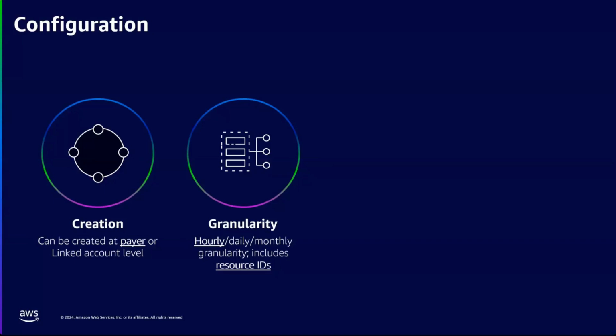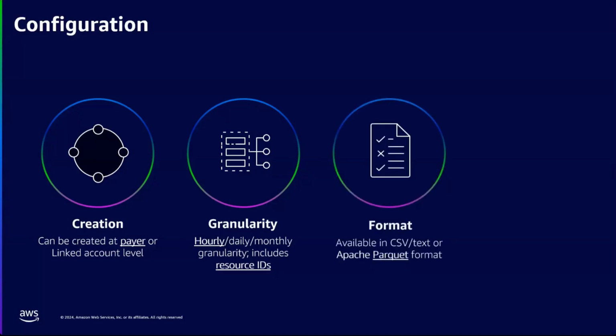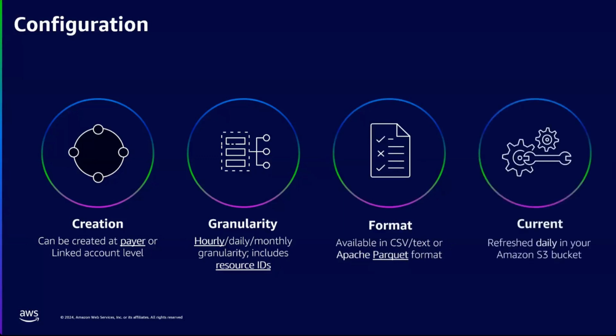It is very necessary to include the resource IDs to get the complete details of each and every resource, for example if you have to look at the usage patterns at the dashboard level or even at the user who is using it. You get that grain if you enable the resource ID when you are enabling the cost and usage reports. You can set the format as CSV, but Apache Parquet is the preferred one because it is compressed and provides partitions. Further, it refreshes daily into your S3 bucket as it gets deployed.